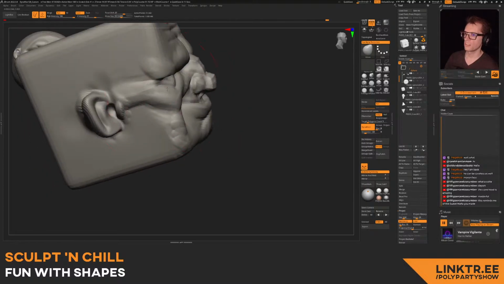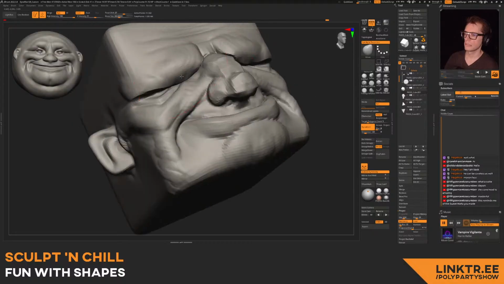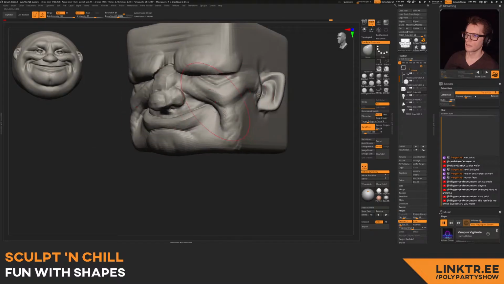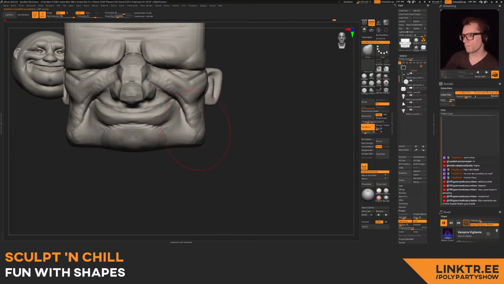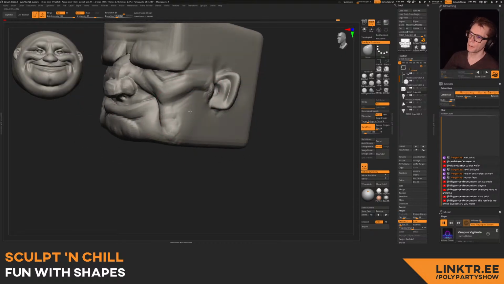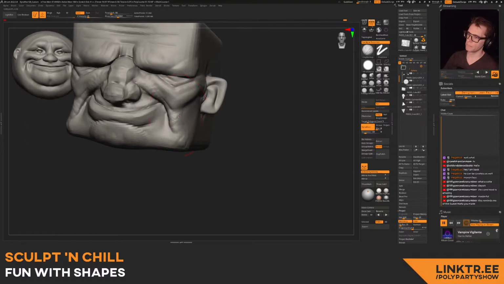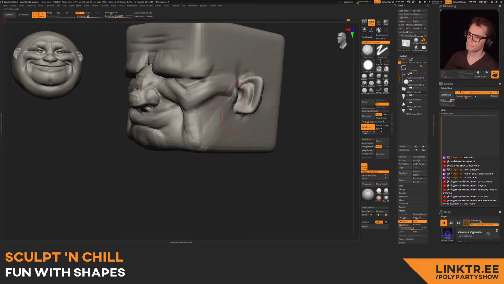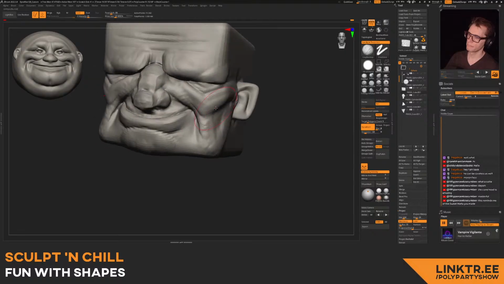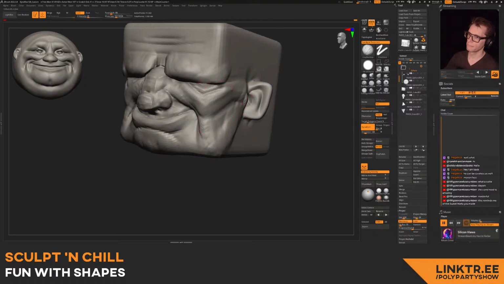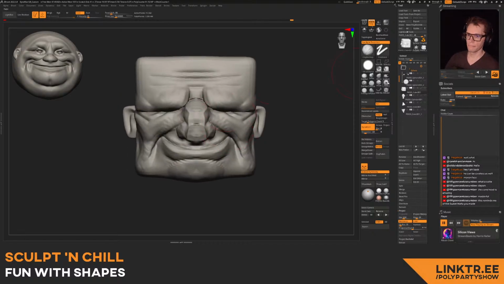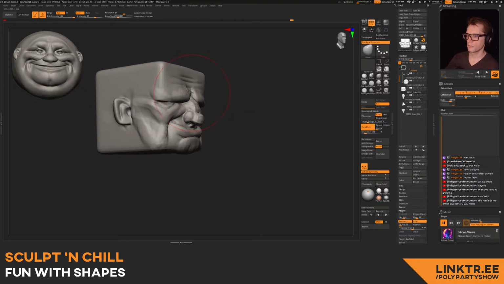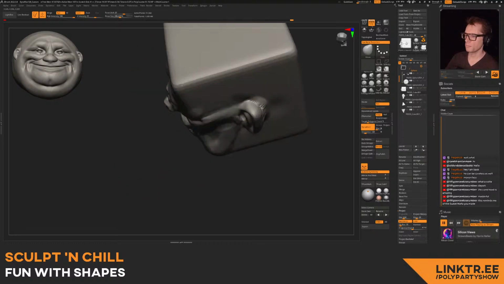Give him some slight depth in that face. See if we can push those eyes a little bit closer. Yeah, I think there's a little bit of perspective that I just got.